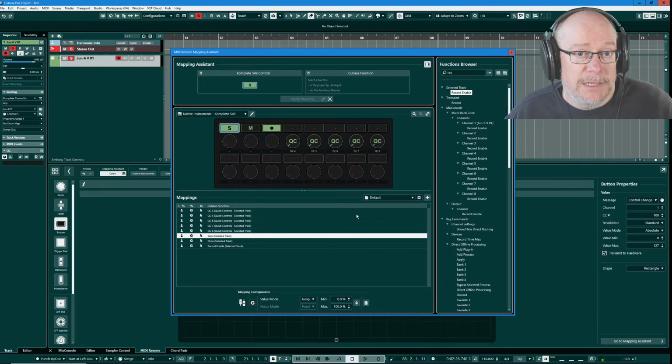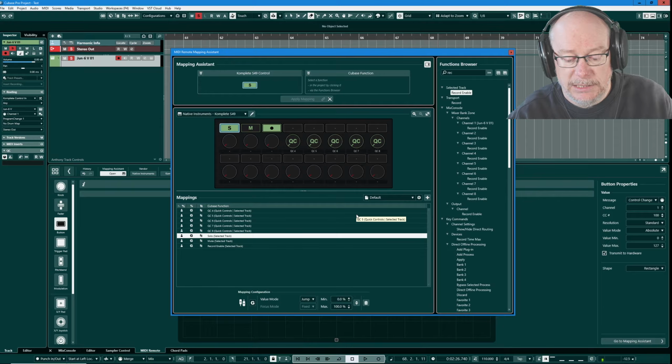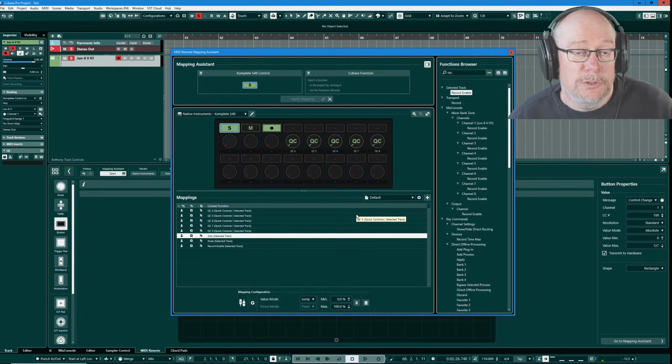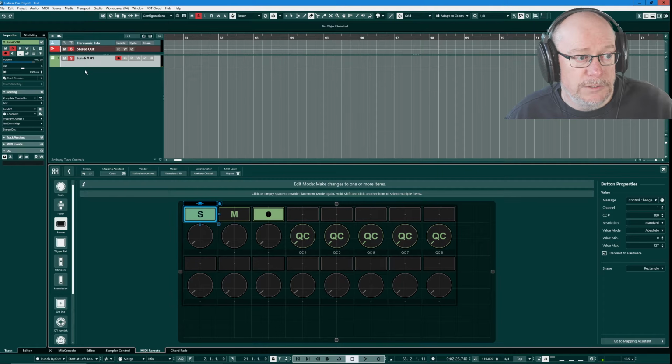So now that Cubase isn't in control of that button state and the keyboard gets to choose its own destiny, let's try pressing this button again. Now the button's gone out and the solo state's gone out. Press it once more. That button is working perfectly. What's more, it works perfectly in both directions. Let's close the mapping assistant down and go over to Cubase.